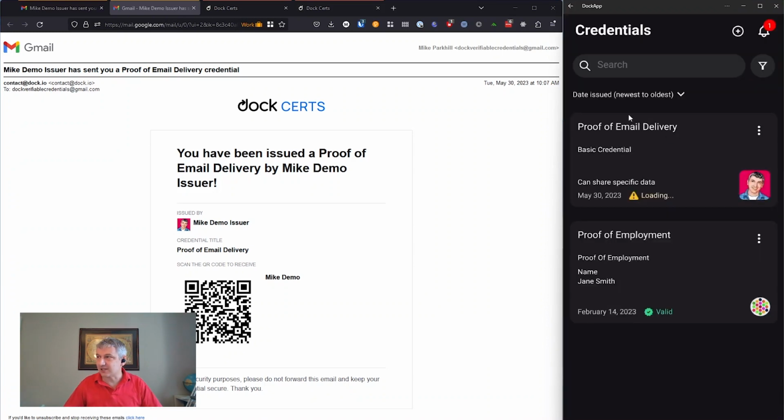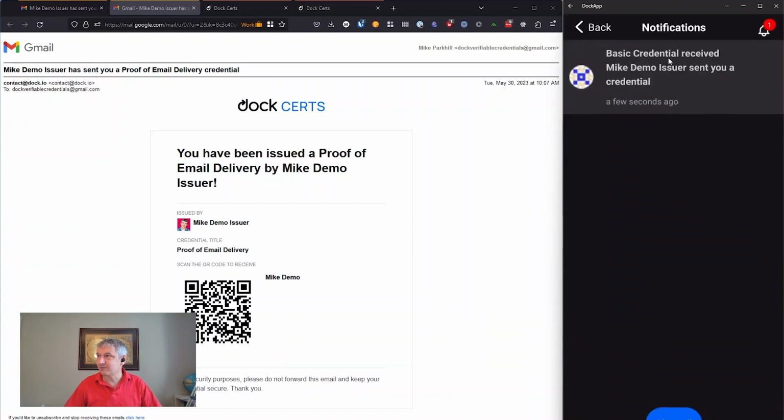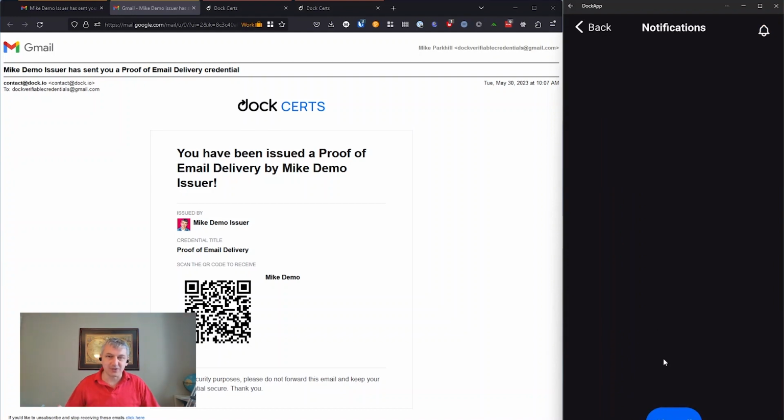And there you go. You can see in my phone here on the right that my proof of email delivery credential has arrived in my wallet, which is really kind of exciting. And as we got that import, we got a notification about it too. So I'll clear that. And that's basically all it is for delivery to email. We send out their credential to the person's email address, they get the QR code, they grab their wallet on their phone, they scan it and import it, and then they have it. And then you can use it for anything you would normally do with their credential, all your verification and presentations, that kind of stuff. It all works the same way as it always would. So that's delivery by email, sending it by email.